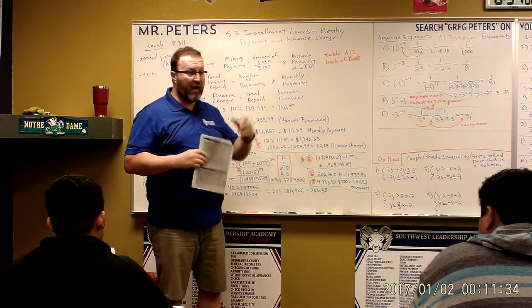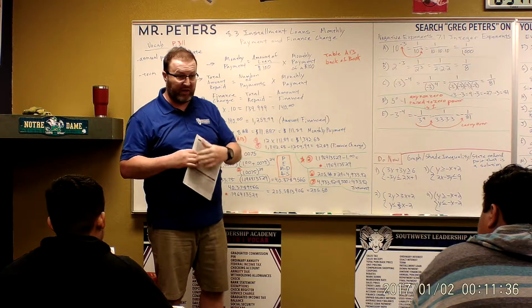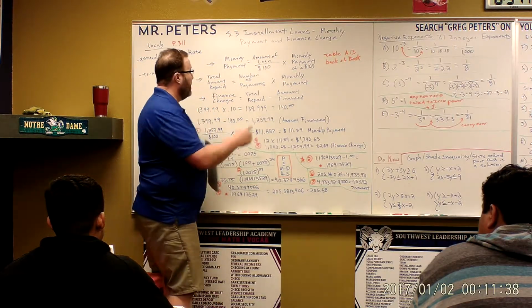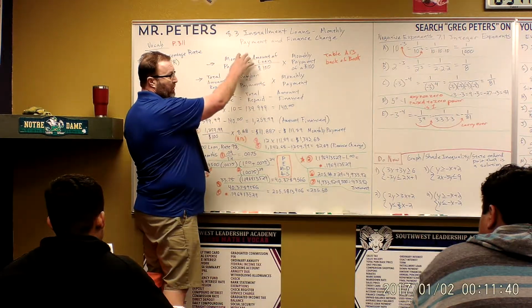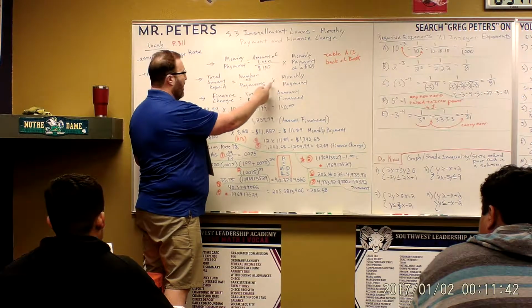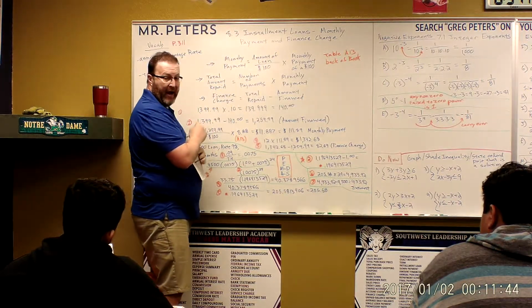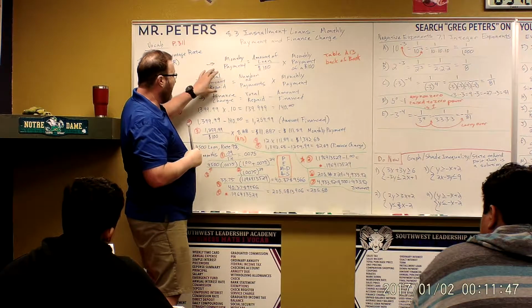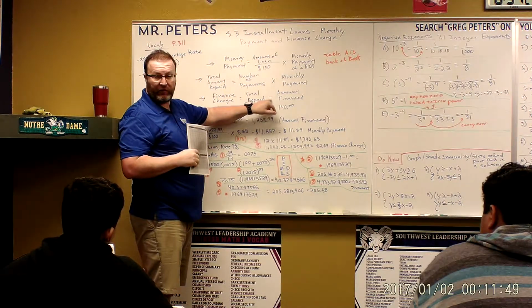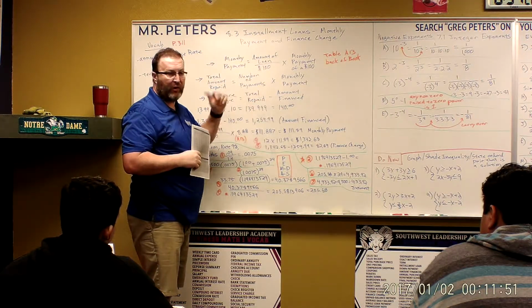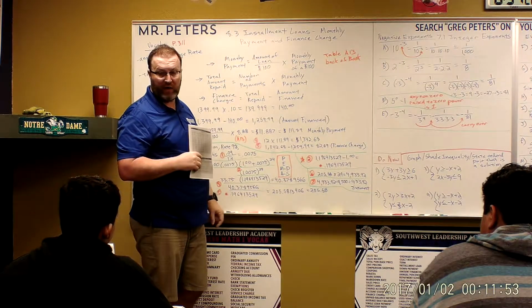Yeah. So the maturity value is the interest plus the principal. It's the total amount repaid, okay? So we got to take the number of payments once we figure this out, multiply it by the monthly payment to get the total amount repaid, okay? Once we have the amount repaid, we just subtract it from the amount that they financed. We can figure out how much interest the entire loan cost them.